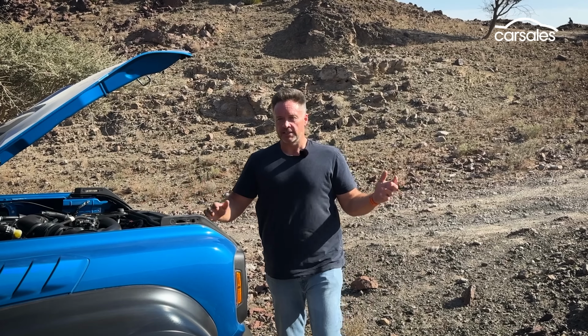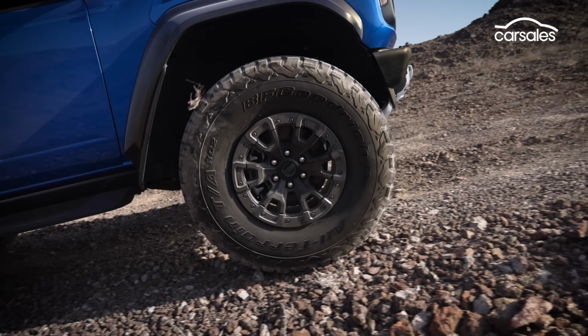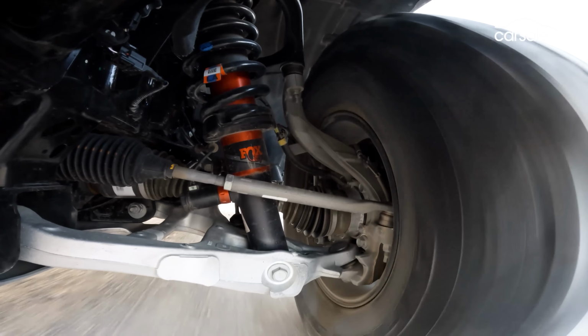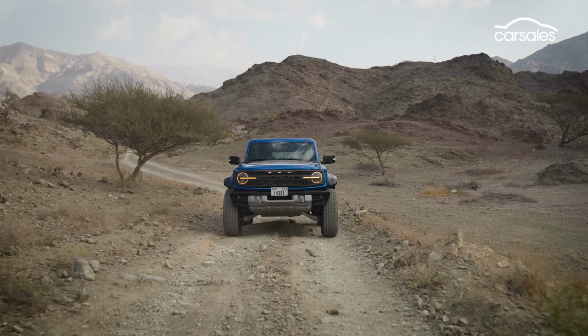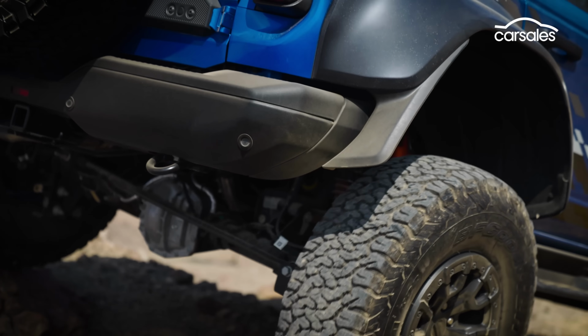No prizes for guessing that the Bronco Raptor shares a lot of its DNA with the Ranger Raptor. And it starts up here with a 3-litre V6 twin-turbo engine. Also, the wheels and tyres, much bigger, obviously heavy-duty off-road tyres there. And the suspension, well, it's semi-active Fox suspension, so really serious stuff. A lot of pretty full-on software going on under there to control the car and deal with those big hits. And it's got this other fancy thing called sway bar disconnect, which we're going to put to the test out here.